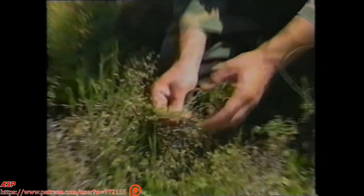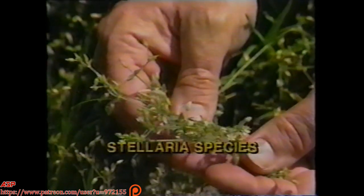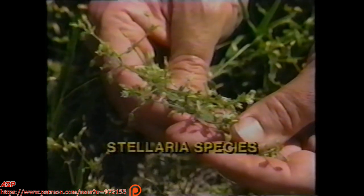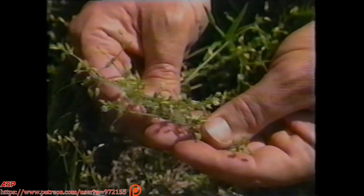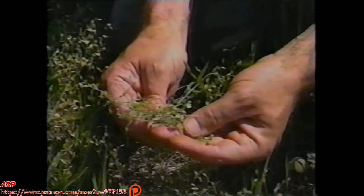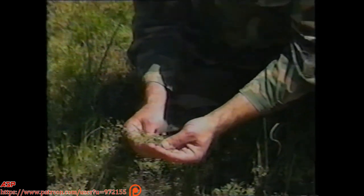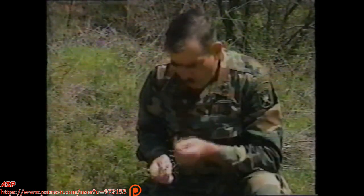Chickweed is familiar to many of us, and there are many different varieties. It is a rambling little weed used in some commercial weight loss preparations because it supposedly has a chemical that dissolves fat. If you look at the list of ingredients on various weight loss preparations, you may see the word stellaria listed, which means that it contains chickweed. The word stellaria means like a star, and if you look at the little white flowers, they look like stars. You can eat the entire plant, raw or cooked.